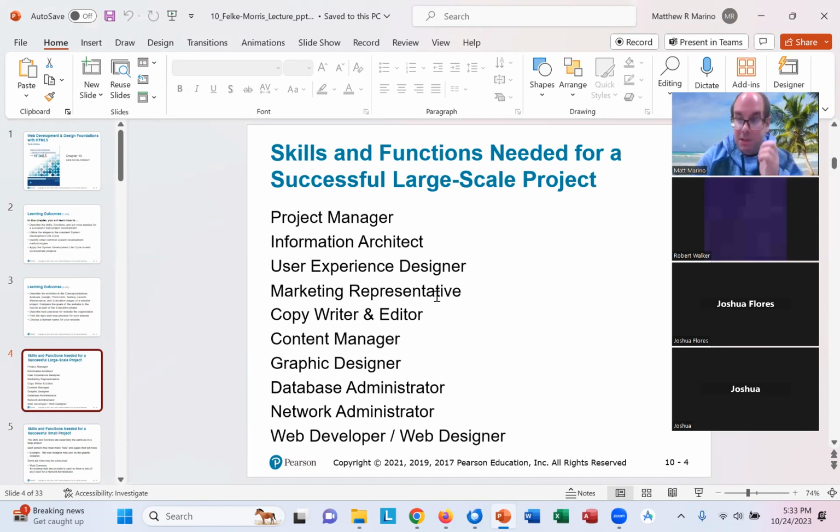The user experience designer determines how the site looks visibly. Does it accommodate as many users as it can? We talked about accessibility earlier in the semester. Does it make sure there's no issues when users visit it?